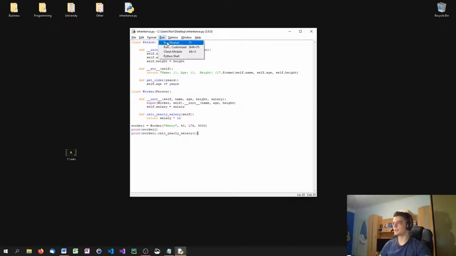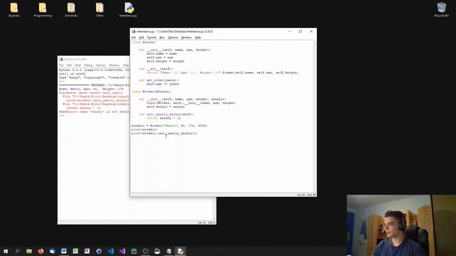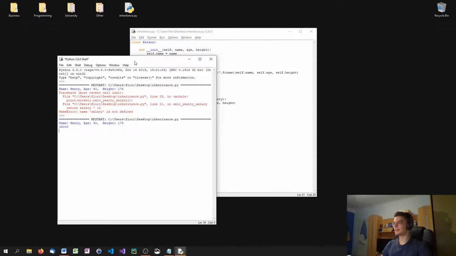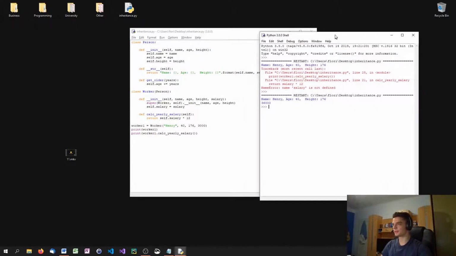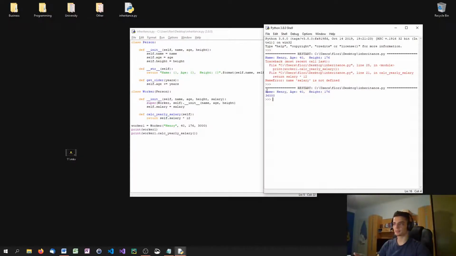And you'll see that when I run this, you'll notice one thing. First of all, self.salary, sorry. Self.salary. You'll notice one thing, that the print method here, or the str method, the string method, does not print the salary. So in this case, it prints the name, the age, and the height because we're still having a person here, but it does not print our salary. So if we want to change that, we can do something which is called overriding methods that we already have.